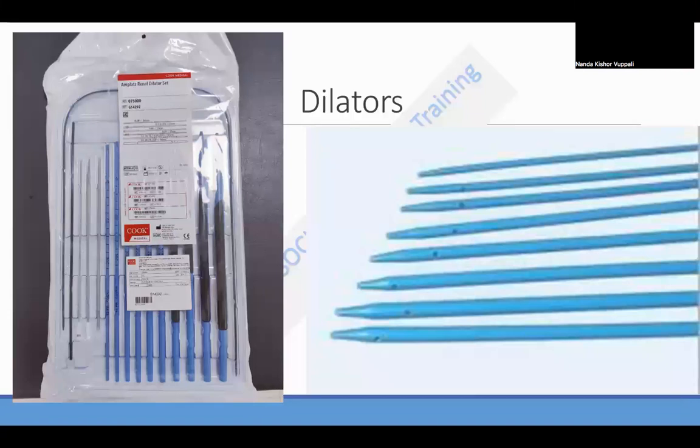Now coming to dilators, if you get dilators along with the cannulas, that's good. You can use those ones, but many times it's not possible and they're quite costly as well. So we found a good alternative which is less expensive. These are urethral dilators. We take sterile urethral dilators and use them. They come in different sizes and are quite useful to dilate the vessels and at the same time cost effective as well.